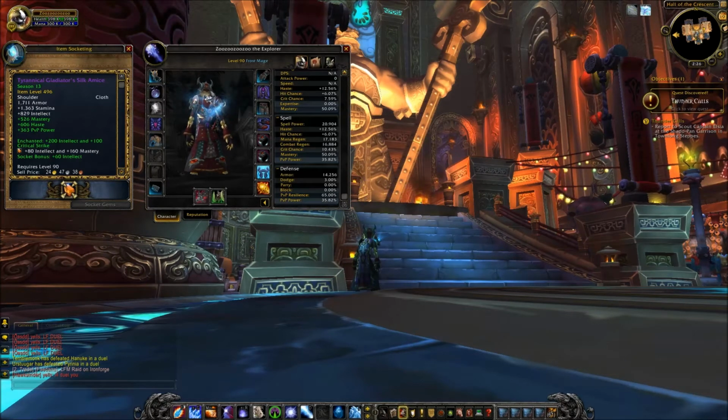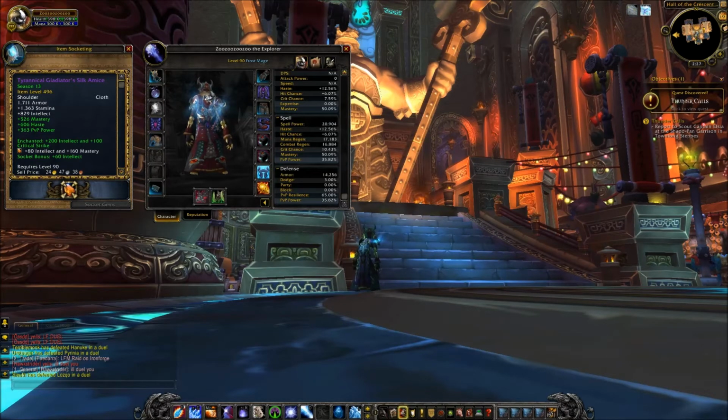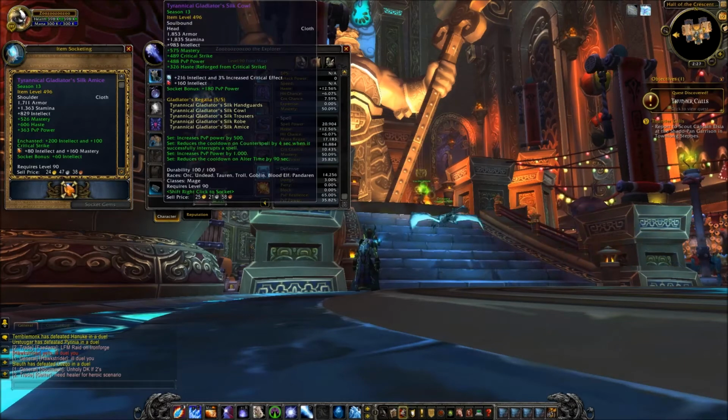In fact, 80 intellect plus 160 mastery as opposed to 120 resilience. So that's quite a bit of difference. Maybe in the higher brackets people will still jam resilience. I don't know. We have to see how it works out. But this is what I do for the yellow sockets. Every set has 3 of them. The same is true for the red ones.